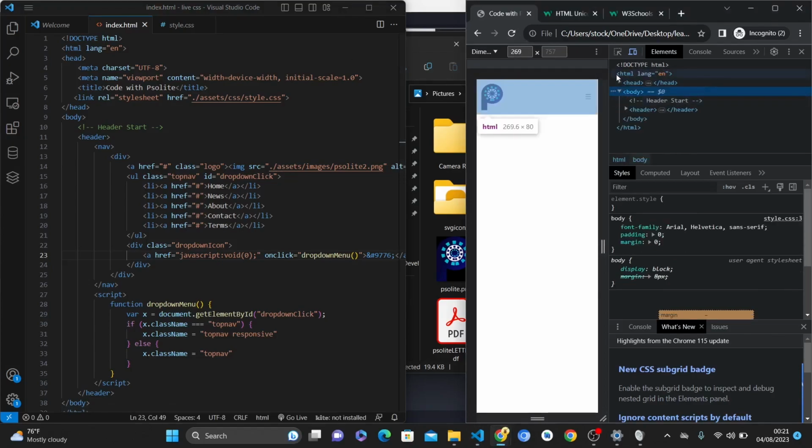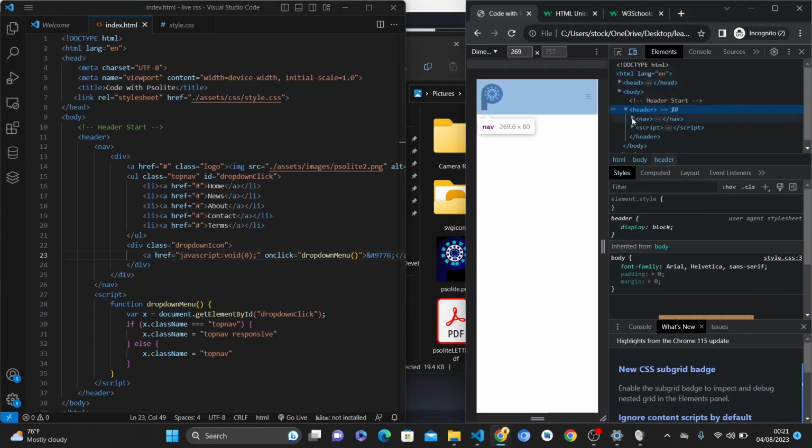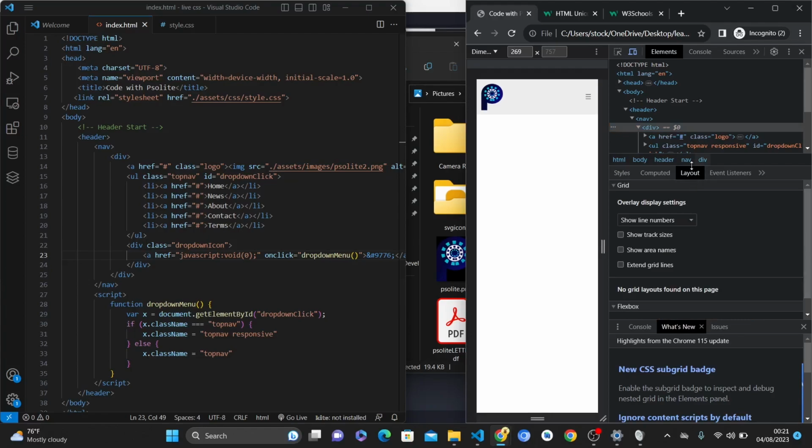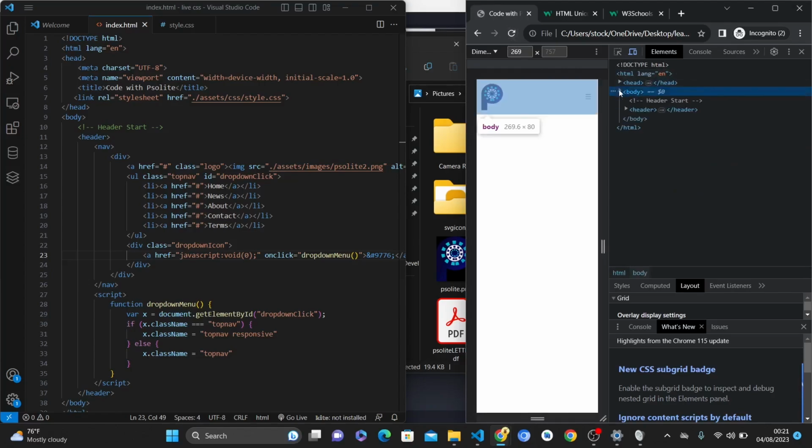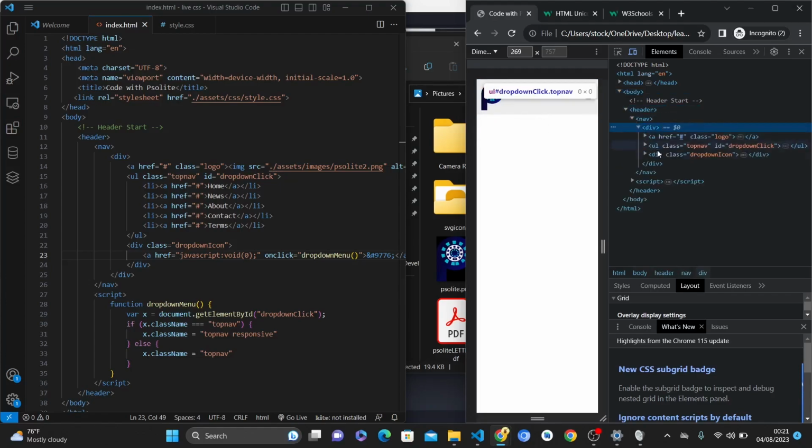Yes. Let me show you what I want to show you. Let's concentrate here. Let's refresh. Now we have topnav. If you click on it, it adds the class topnav and responsive.